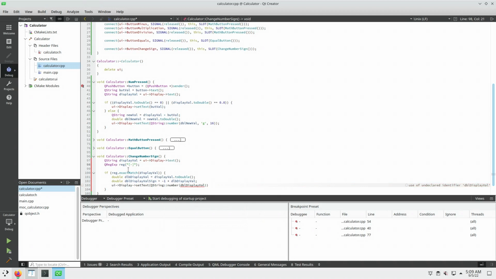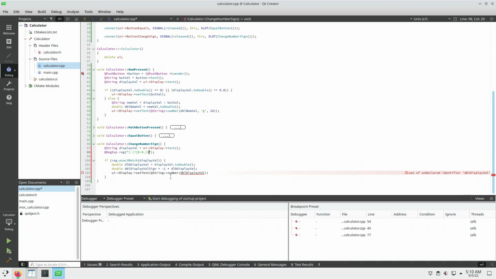So this means the set that contains just the character minus. It means 0 times or 1 time. This means the set with all of the digits and then any other characters. And then this means 0 or more times, which in fact doesn't really do anything. Okay.